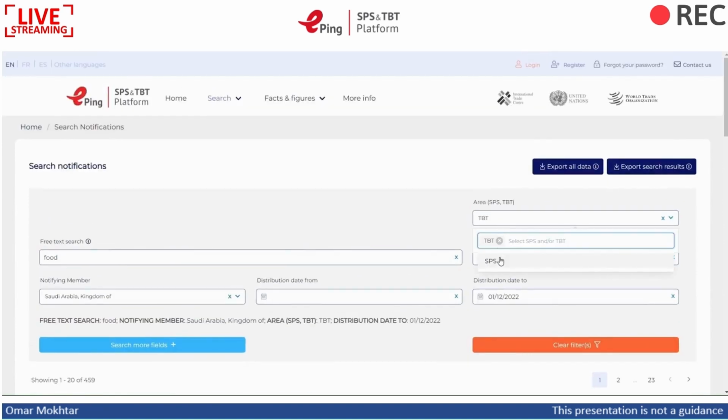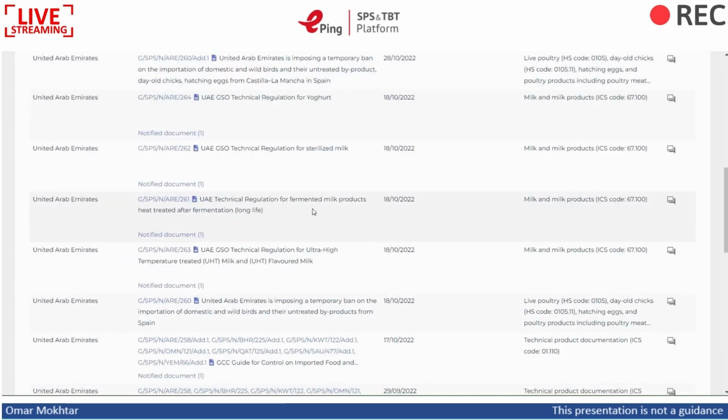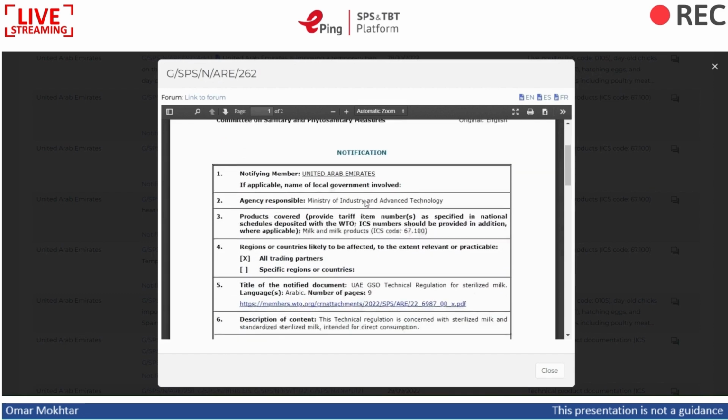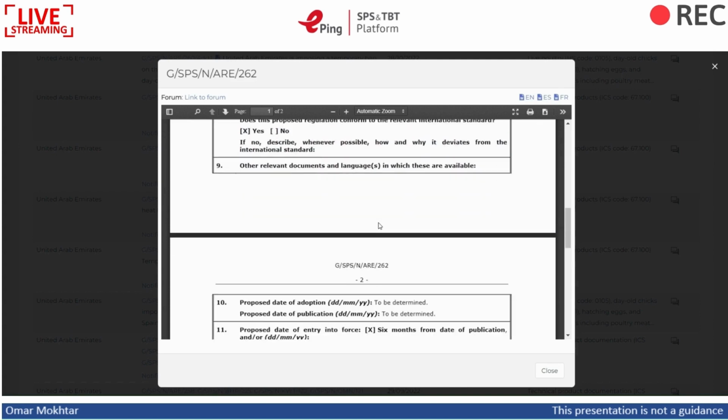Now let's check an example for SPS in the United Arab Emirates. Let's check for sterilized milk. You can see here Section 8, which we talked about earlier, as it specifies any relevant international standards like Codex, the World Organization for Animal Health, and the International Plant Protection Convention.